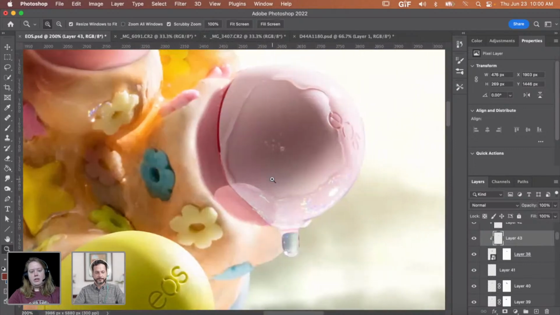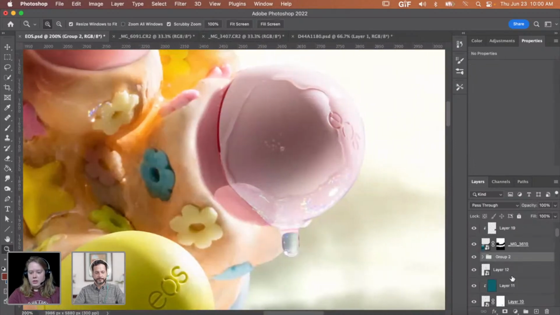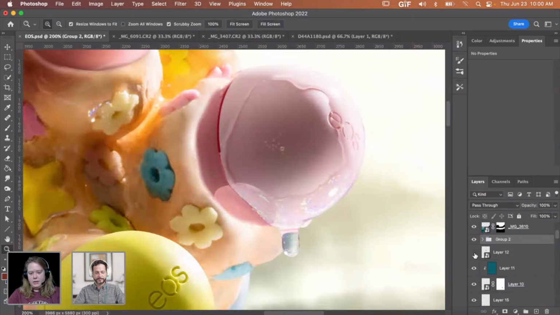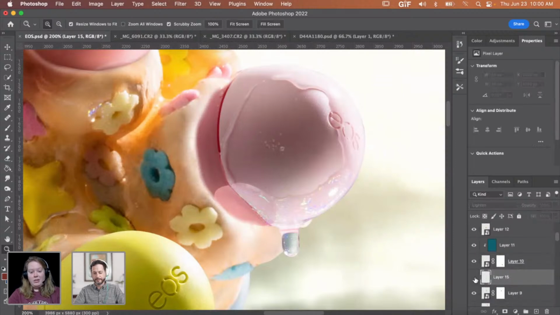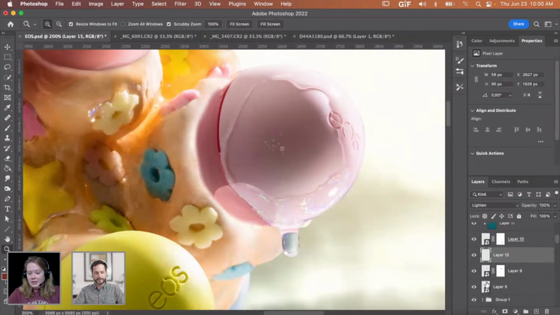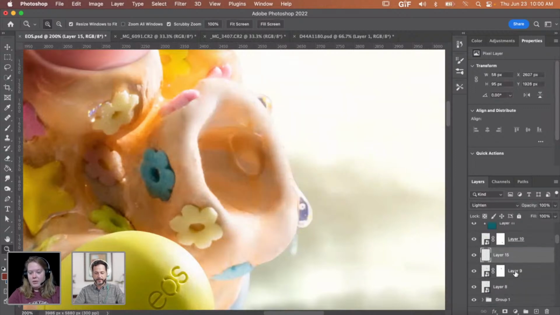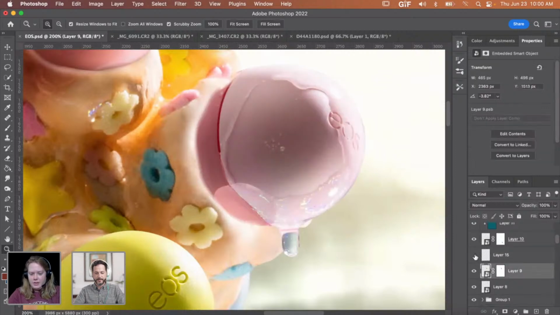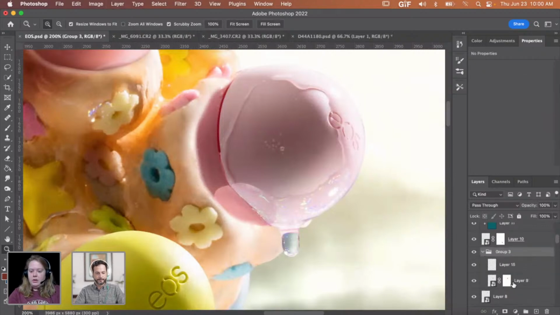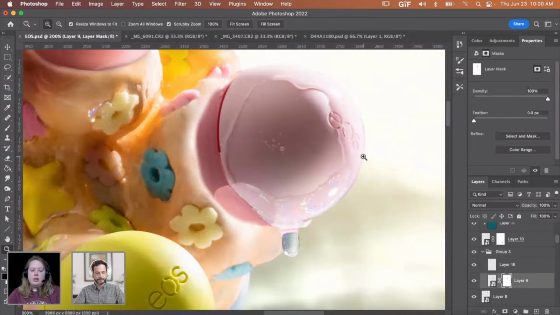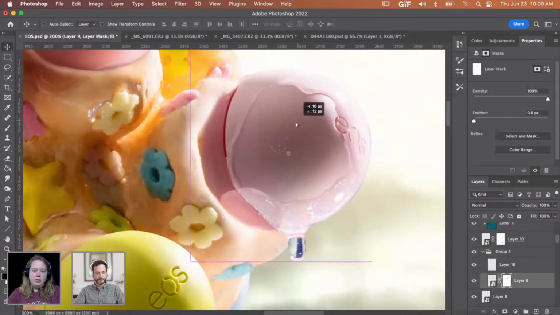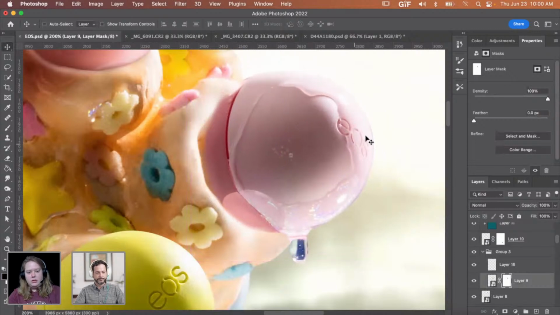So I'm going to move on to this guy right here. The drippy one. Where is he? Oh, I think this was him. No? Oh my goodness. See, this is why you name your layers. There. Yep. Okay. Here we go. And then this is the lightning layer that we put on top of this drip to kind of correct it. So I'm going to go ahead and group those guys so I don't lose them. All right. So let's start with the edge here that we need to work with and correct some on this.